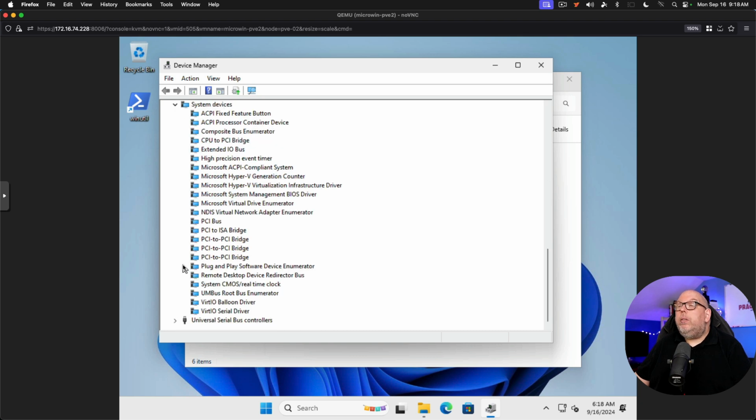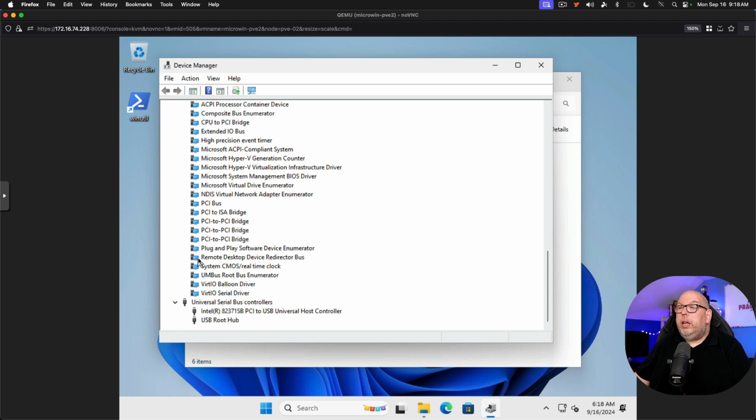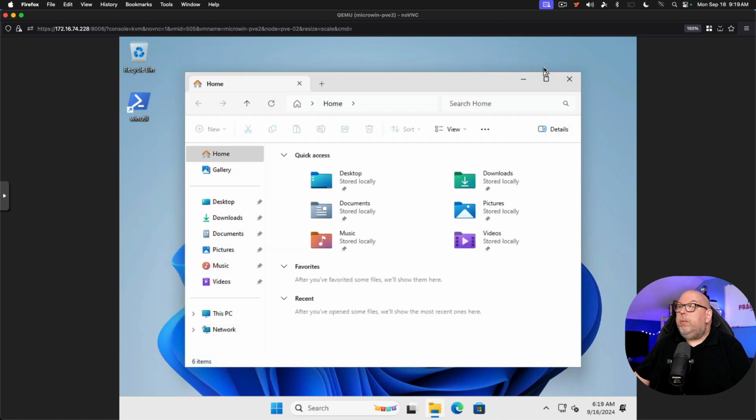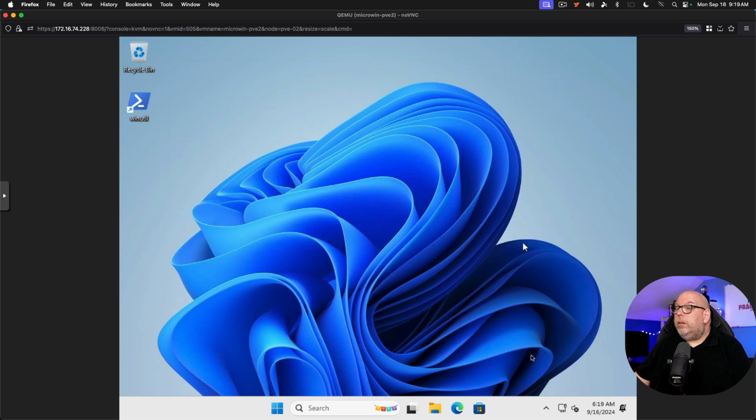We have nothing showing up with a yellow exclamation point, so we are off to the races. We've got a good starting image here, one that we can customize from, and no forcing the stupid Microsoft account.